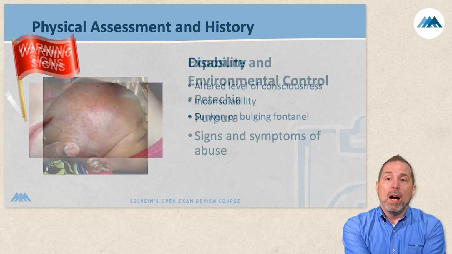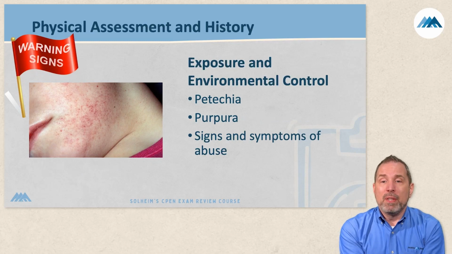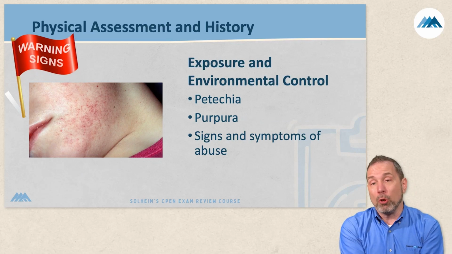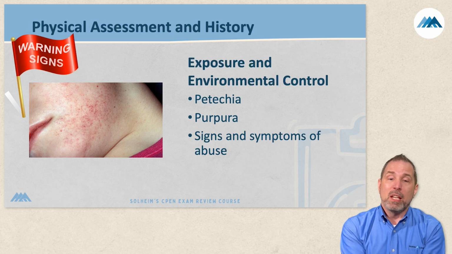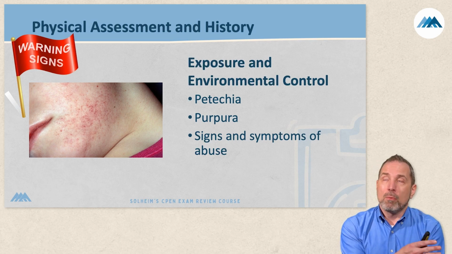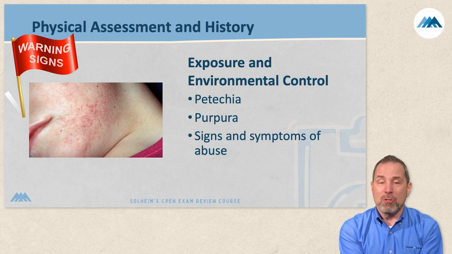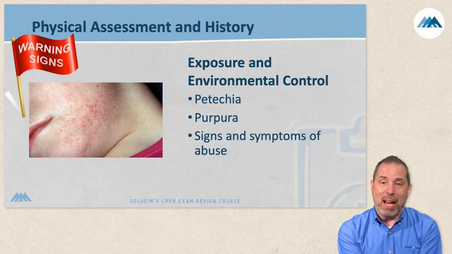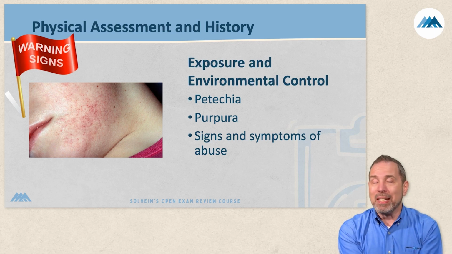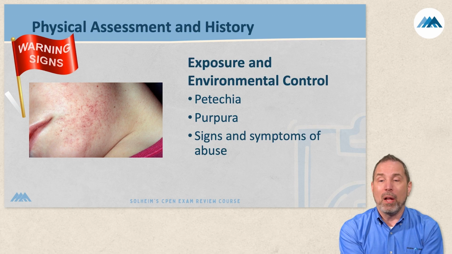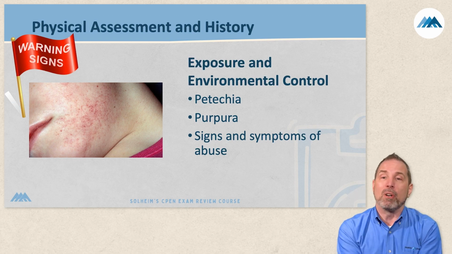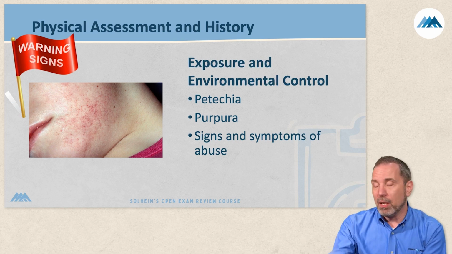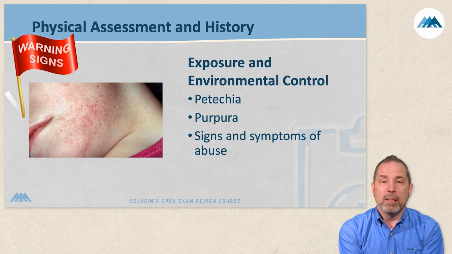Okay. Now, exposure and environmental control. The first part, exposure, is so that you look at the child. So part of the initial assessment is making sure that you're actually looking. Historically, one of the biggest mistakes we can make with kids is not actually assessing them. You cannot do an assessment on an infant while they're in a sleeper in their car seat. You cannot assess them if they're still strapped in their car seat, sitting on the bed or on the floor next to the parent.